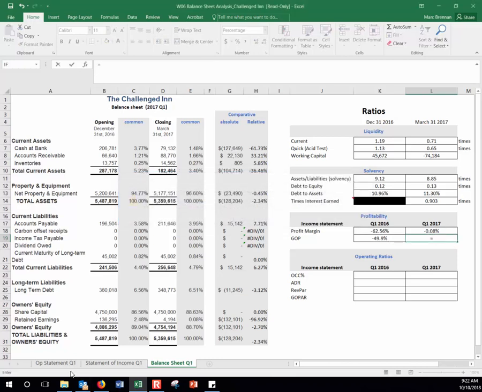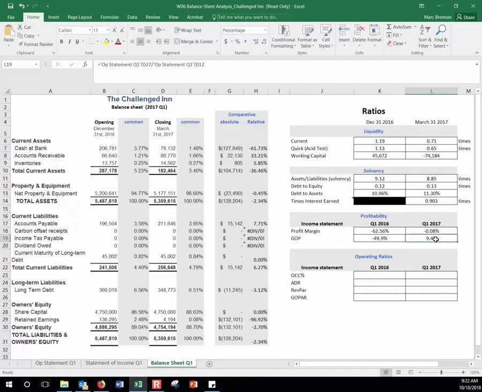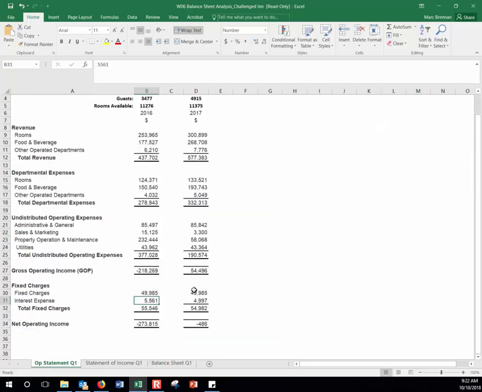Let's do that again. Gross operating profit divided by my total revenue for this quarter. So this is better, at least 9.4%. Okay, 9.44%. That's a bit better. So I'd want to be taking a look at these fixed charges and what happened. So I controlled my costs a lot better as a manager.